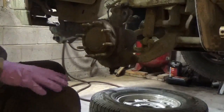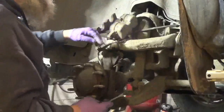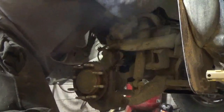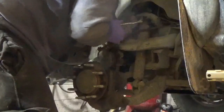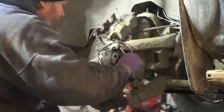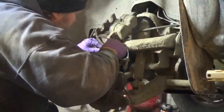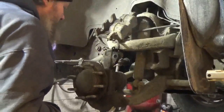I'll take our speed sensor off next. The only thing I was doing was taking these off. I popped this one up. It broke off. I'm going to have to dig that hole out a little bit to put that back in. Then I went up to this top clip, and it just pries out. Then there's another one right up here close to your connector. So that one came out. Looks like it broke off in there, but we'll unplug the connector. It's ready to come out. We'll worry about digging the holes out when we go to put this all back in. I'm not going to worry about it now. Oh, and this one got to come out of here. So there's that.